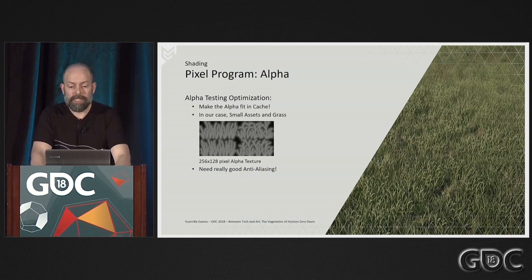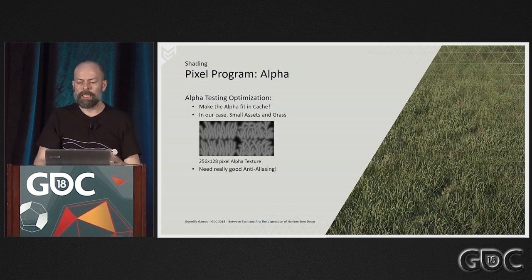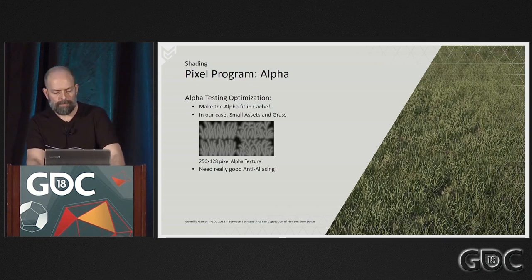Okay, making your alpha as small as visually possible is always good practice. But another thing to keep an eye on, especially for assets that you know you will draw a huge amount of, is wherever you can, make your alpha small enough that it will fit in the cache. Especially for our grasses, this simple change was a huge win.